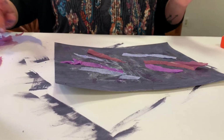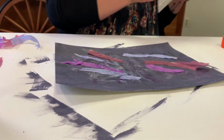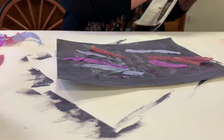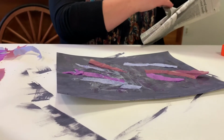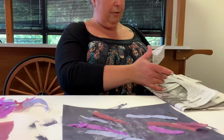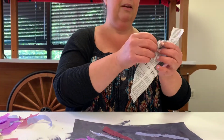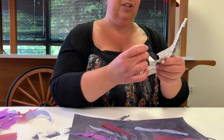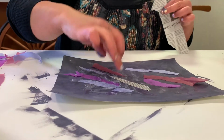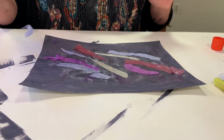So that's one layer. Maybe we should add a little newspaper in here as well. I think that might look pretty. So I'm not even looking at the words that I'm tearing out. I'm just tearing some stuff out. But I am being mindful. I'm not using a picture. I'm just using some random words. They're even upside down. And now I'm going to go in with a little bit of texture.